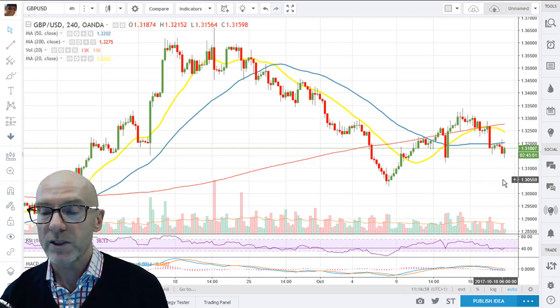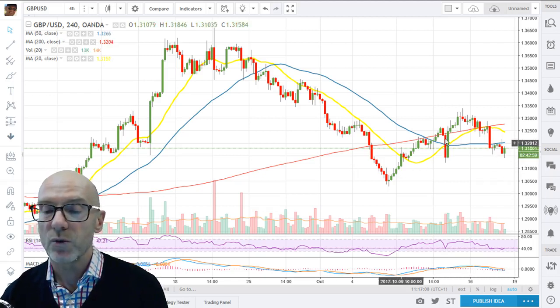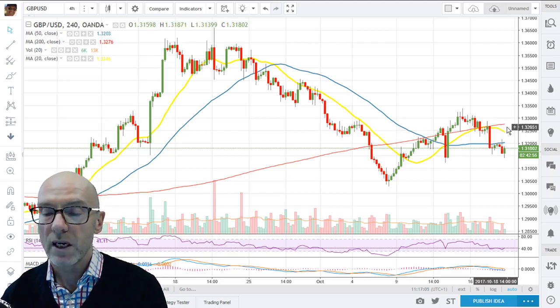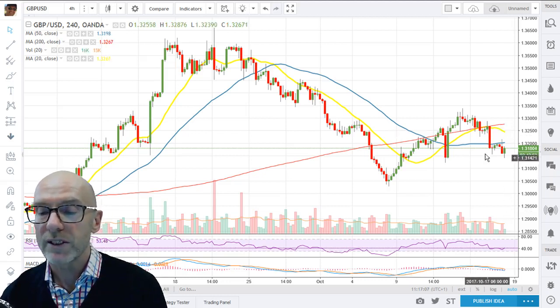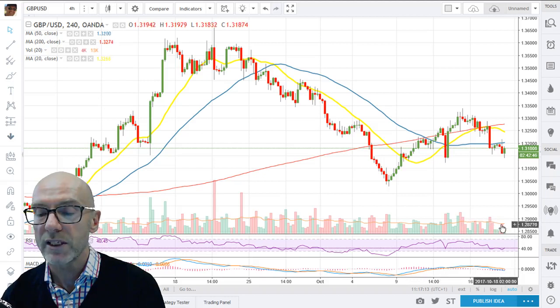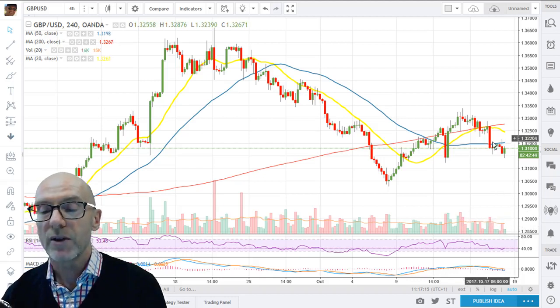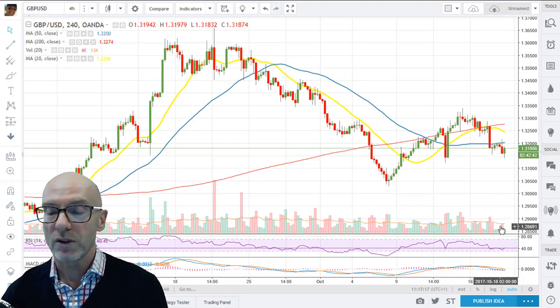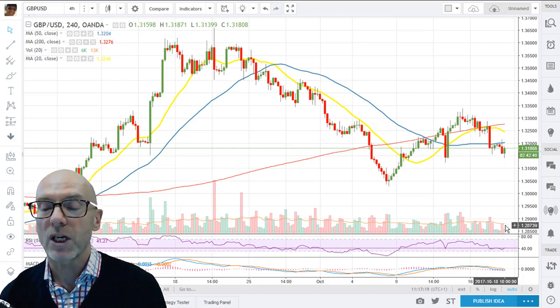The only positive aspect to this chart is that the 200 average is still moving up, so the long-term trend does remain upwards. Also, it's potentially positive that we're coming off on the pound on lower volumes. You can see the downtrend on the volumes, so that's a potential sign that if buying pressure comes back in, volumes are higher, that could be a good sign.